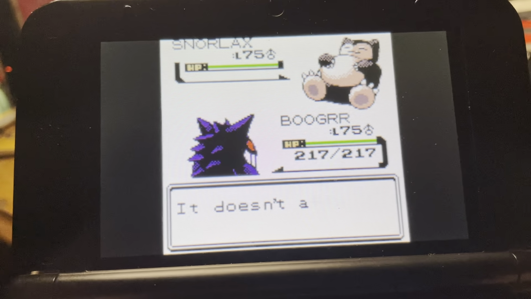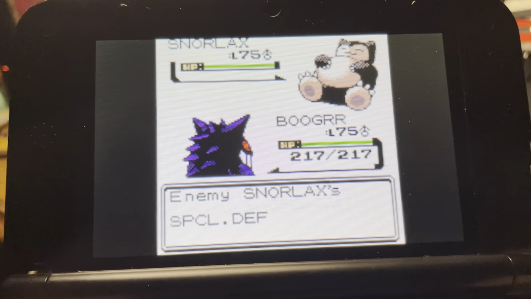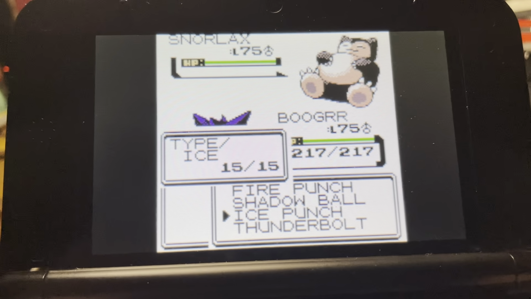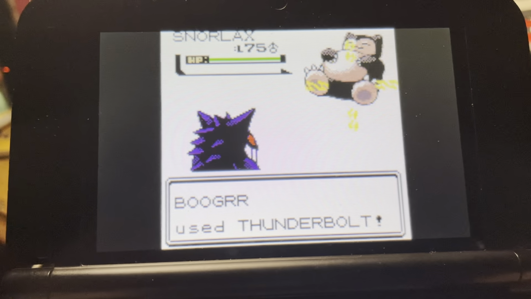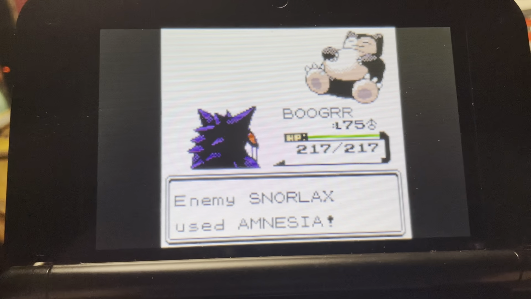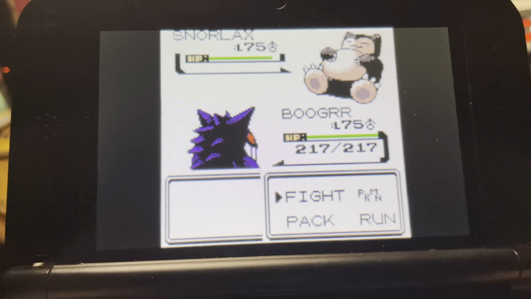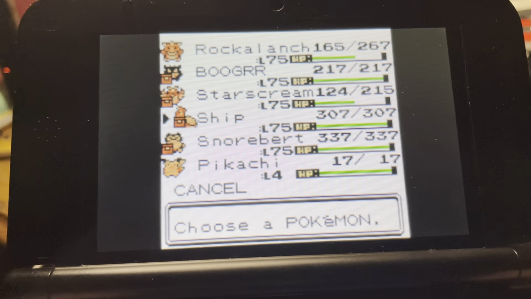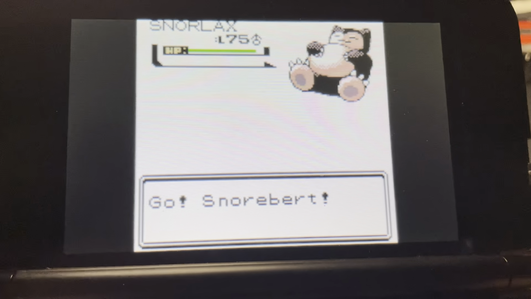I'm just gonna keep using, it's a two-way street. Sorry, that's my bad. Which is not great because it allowed Snorlax to essentially get two free Amnesias in. This may not be good, but I'm just gonna start throwing out Thunderbolts. Okay, I may have to reassess on this one. I think I actually am gonna do Snorlax versus Snorlax.